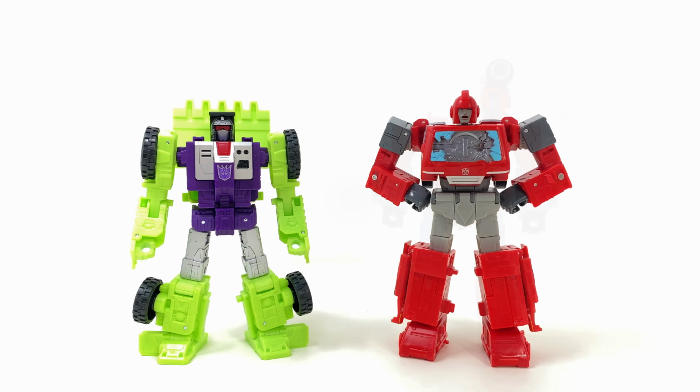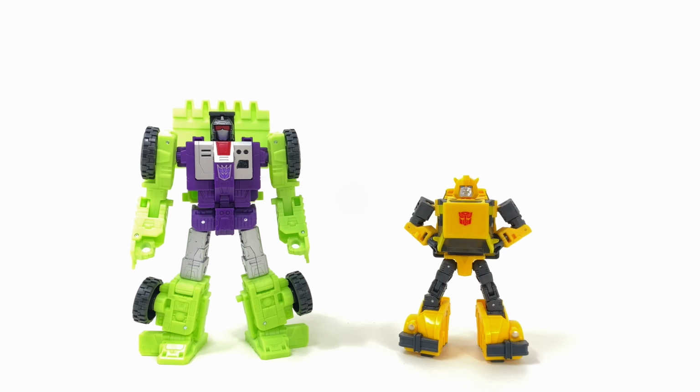Voyager class Ironhide, Deluxe class Perceptor, then finally 86 movie Bumblebee.